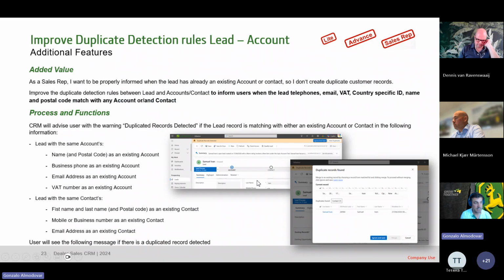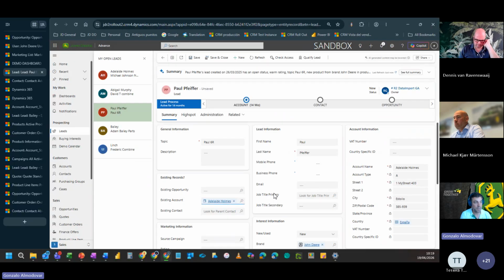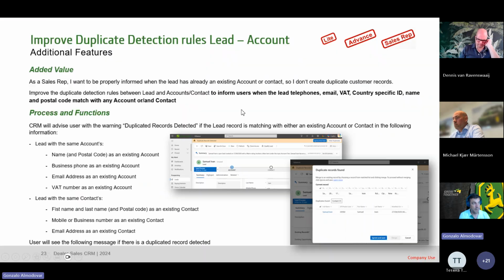So what I'm trying to say here is that these duplicate detection rules help me to avoid duplicates. Maybe I add the email address, and when I try to generate the account, there will be a pop-up message saying, hey, you know what? You already have another account with that precise phone number or email address. What do you want to do? Merge them or simply allocate to this existing account? Okay. So basically, this is the main benefit of this additional feature, to clean leads and avoid creating duplicate accounts from existing leads, inbound leads. Okay. Questions so far?